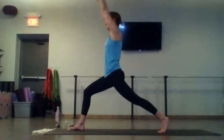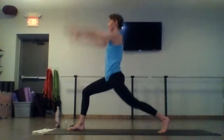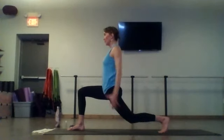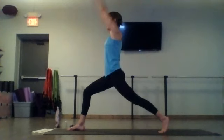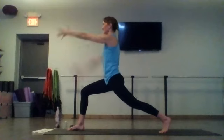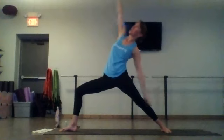Inhale up. Exhale, take it down. Inhale up. Take it down, let's breathe. Inhale up. Take it twist. Inhale up. Warrior two, get low, breathe in. Exhale, extend. Inhale, warrior two. Exhale, let's reverse fold.